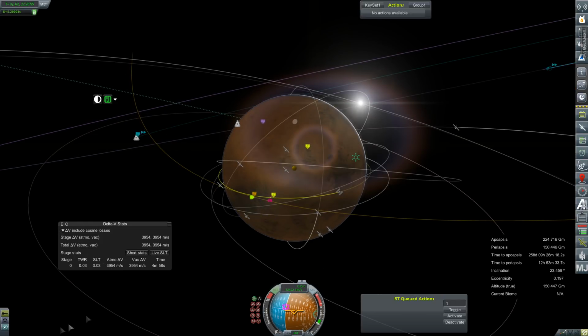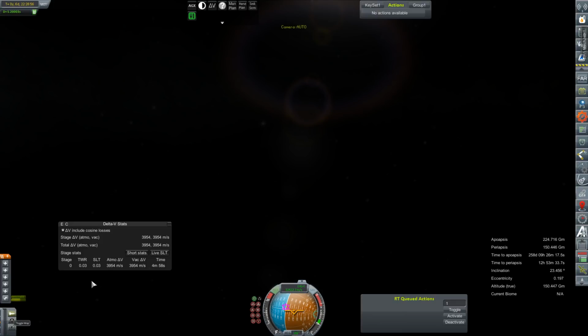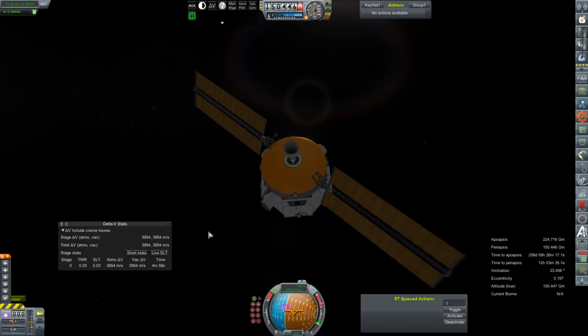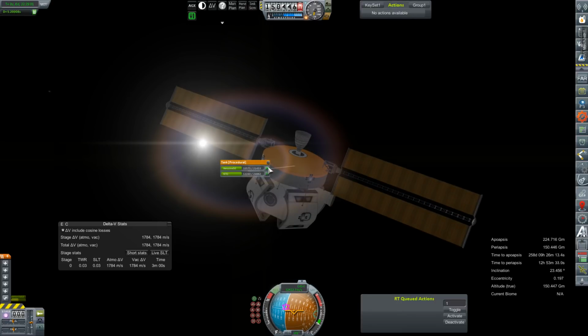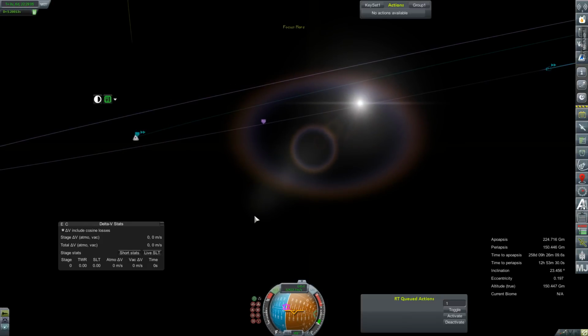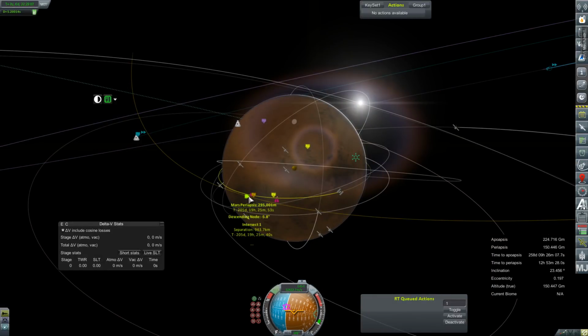Okay, you can stop adjusting the node now. No more RCSing. Locked. Locked. On course. Hooah! Now, how successful is our first propulsive capture at Mars going to be? The answer is not very.